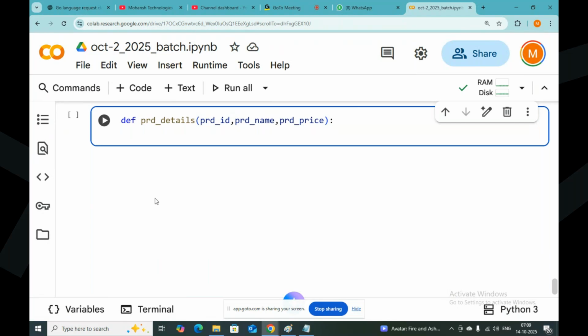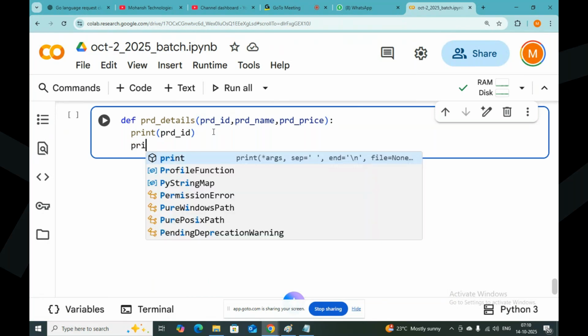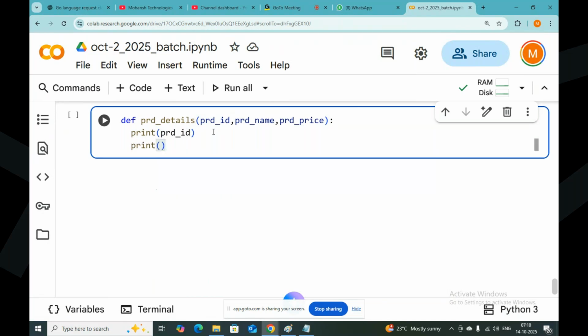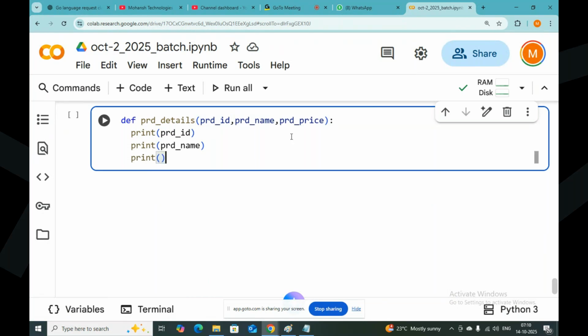For this function, my requirement is to print all the values one by one. I'll use print only, not string formatting. I print the product ID, then the product name, and then the product price.